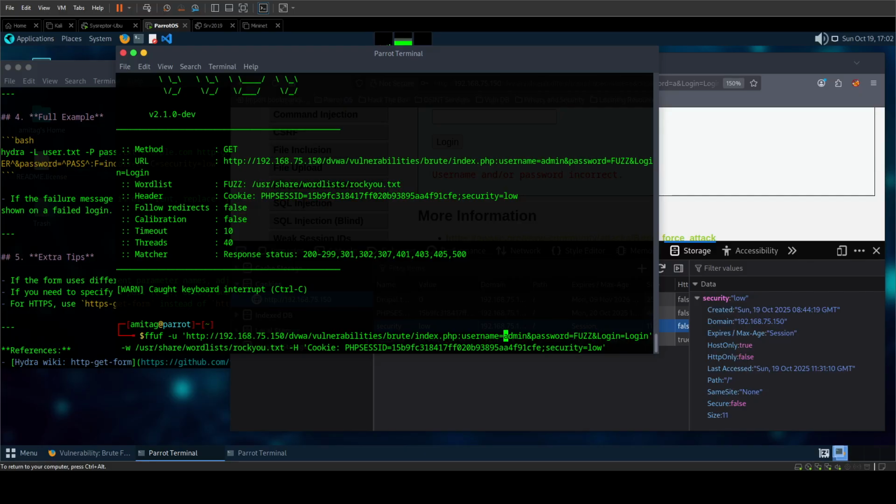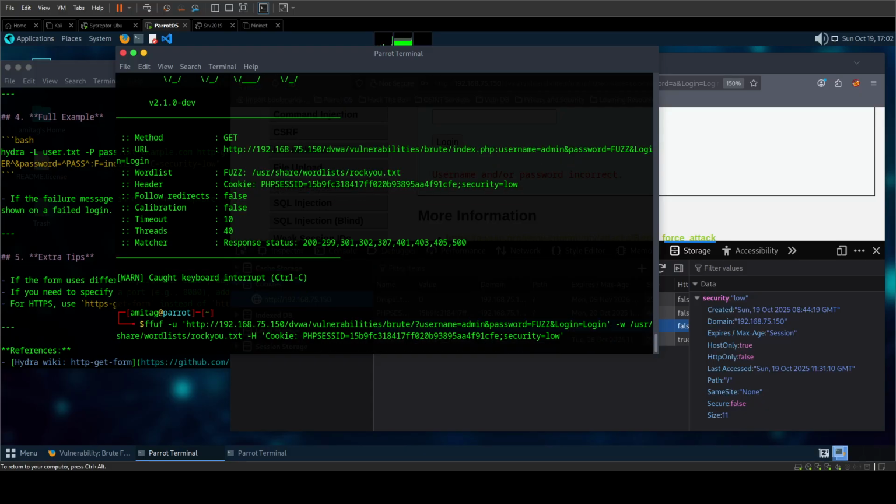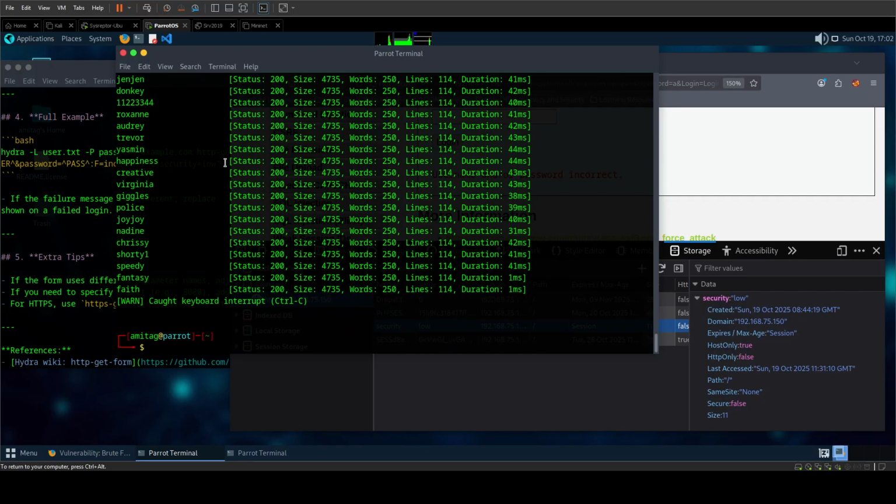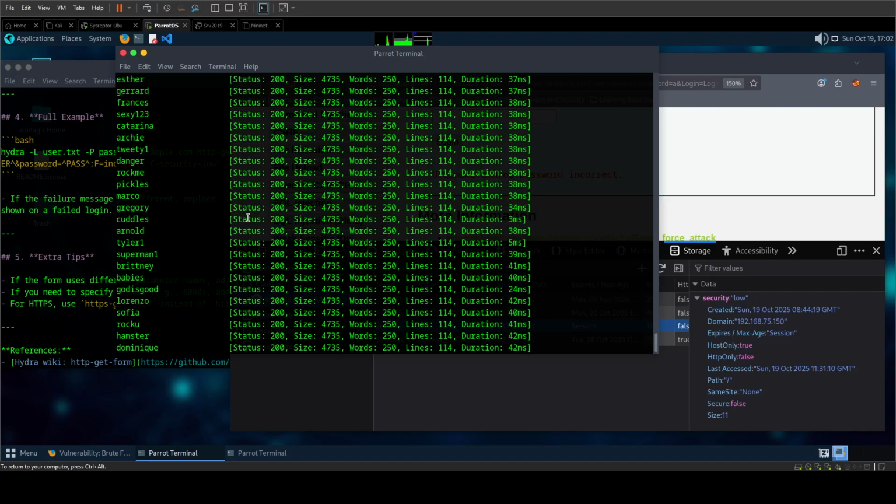This part is correct. Here we don't need this. Instead, we will give a question mark. Okay, so this is what we are going to get. But for all of these, we can see that the status is 200, and the size is 4735, and so on.